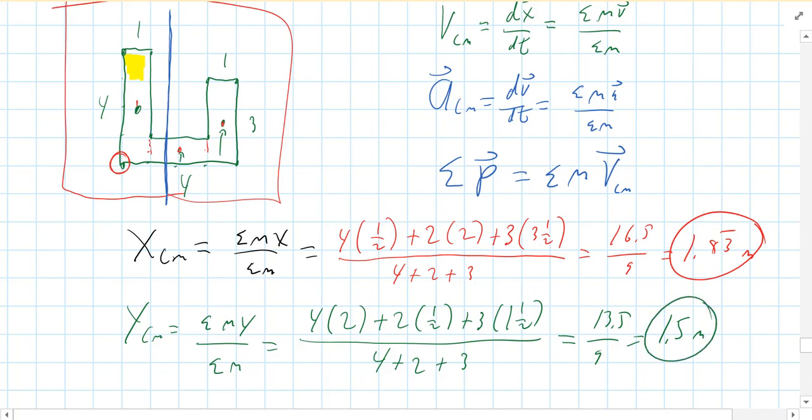So that would be along here. So our center of mass is right there. So if you were to lay this down on a tabletop and try to balance it, if you could balance it on 2 very light rods of negligible mass, this is where you would put your finger to balance it. Now notice that point isn't even actually part of the object, and that's okay. The point doesn't actually have to be on the object itself.